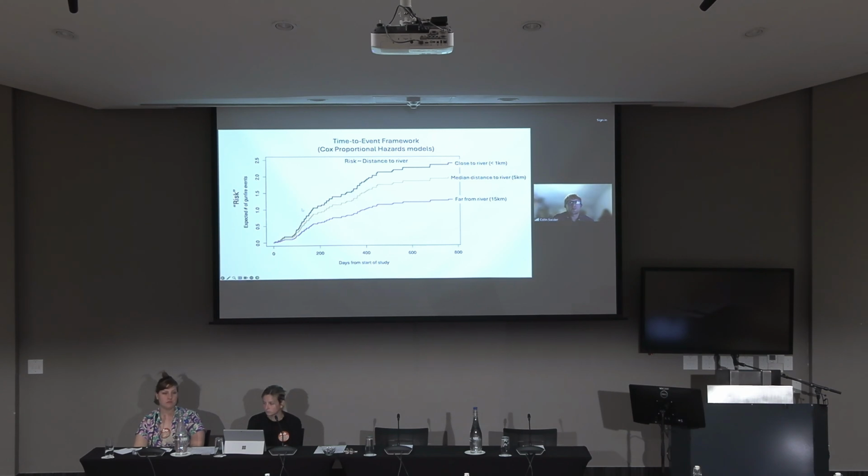One last thing I'll mention about this is that you could make the argument that poaching could have been higher near rivers because perhaps that's where more elephants are. But to control for that, again, we included rumble detection rates as a proxy variable for relative abundance of elephants, and we found no support for that variable in the model selection process. So I think the influence of rivers seems to be related to accessibility.